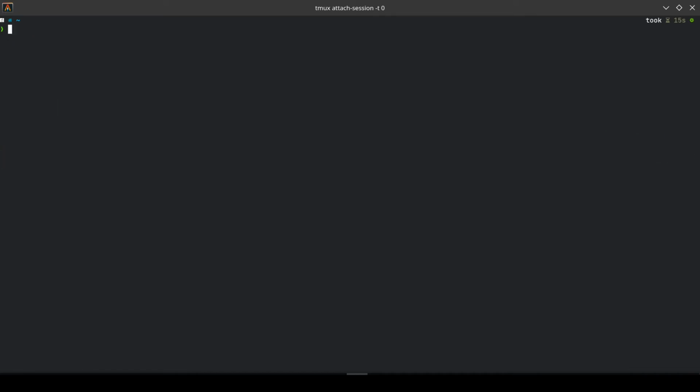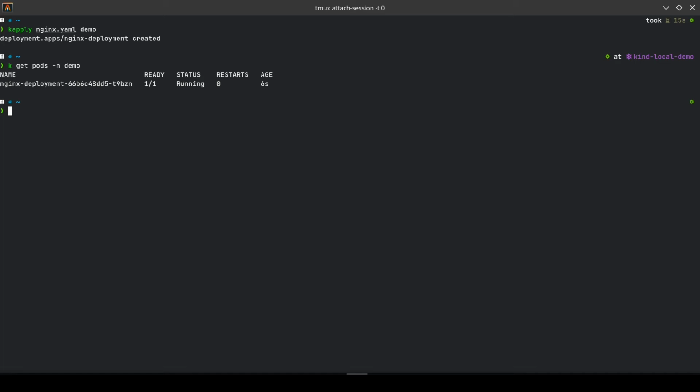After this is done, I have a file called nginx, right? So I'm going to deploy it in a namespace called demo. I do not have to type that long command. I can simply write kapply, the name of my manifest file, and the namespace I want to deploy it to. So it's pretty handy. Once I do that, it's going to run that command in the background, right? So if I write kget pods -n demo, we have created a deployment with our function alias. So this is pretty cool.